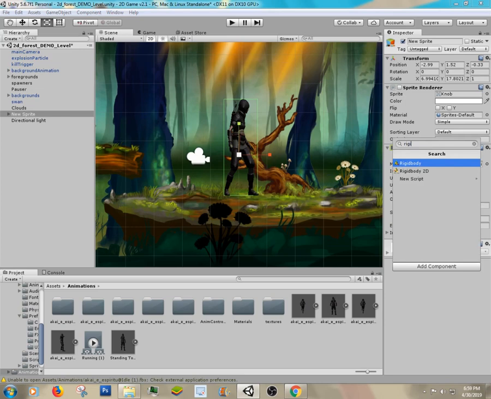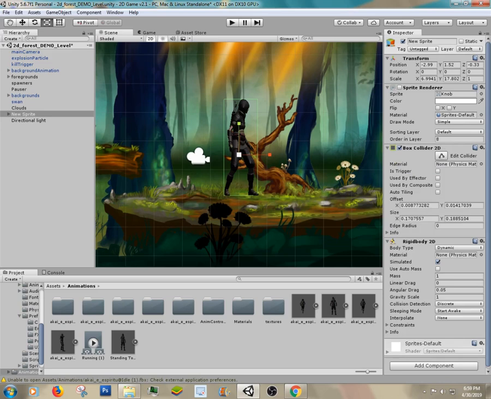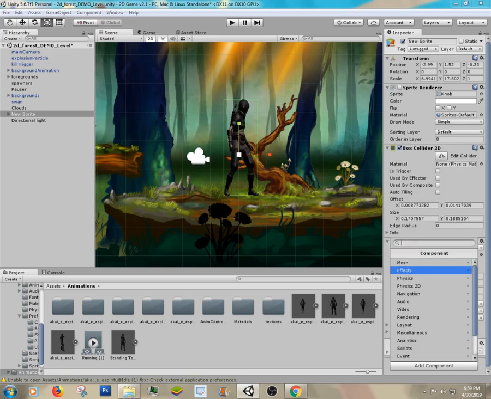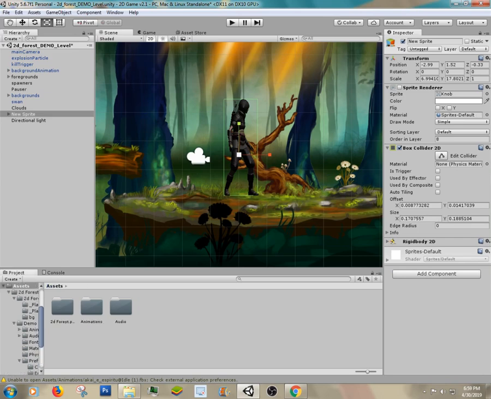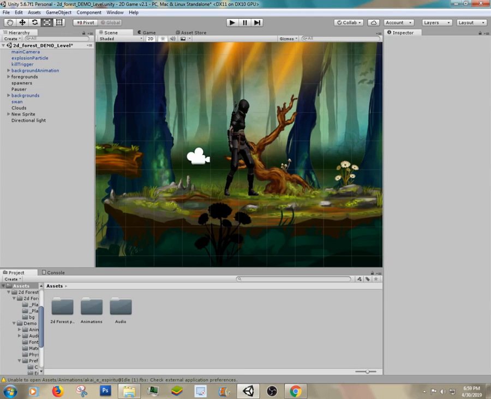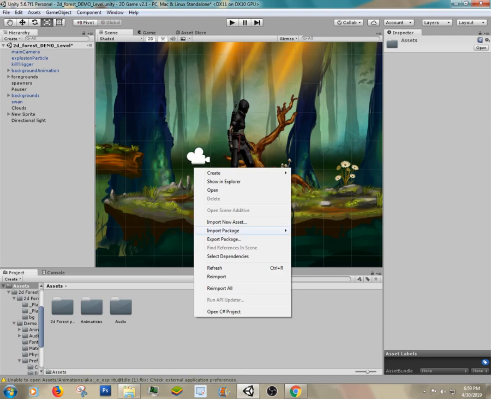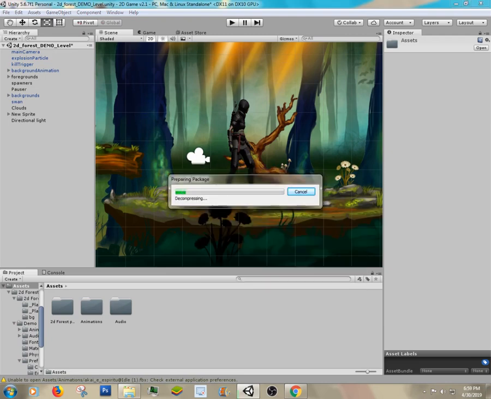Now we're with Unity, so rigid body, we're going to give it rigid body 2D, and once again you can see the physics 2D from here as well, so that you can choose other stuff as well. Now once we have this, let's make our character alive, shall we? Now for the record, I have told you to download and install standard assets for Unity, and that's why we needed it. Now I'm going to right click on my project panel, import package and 2D.